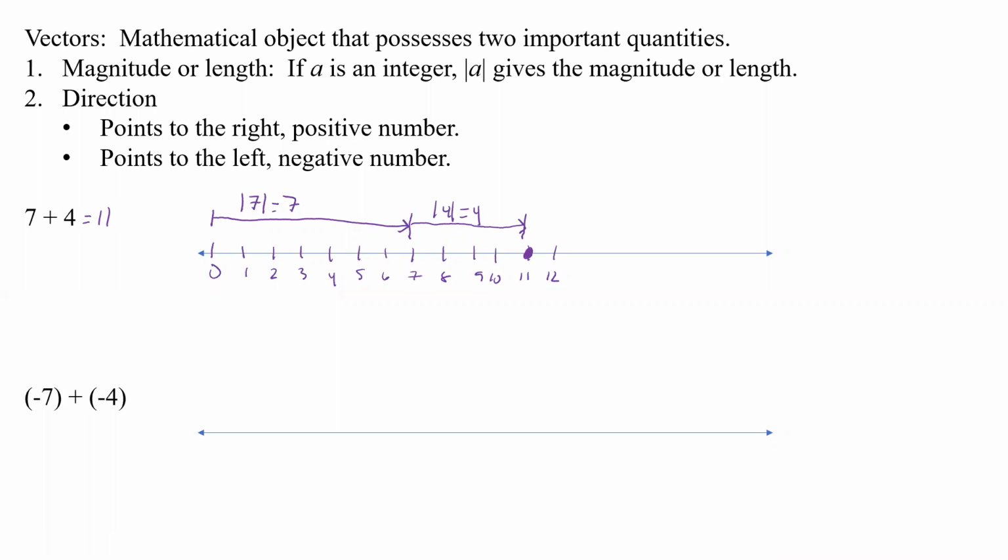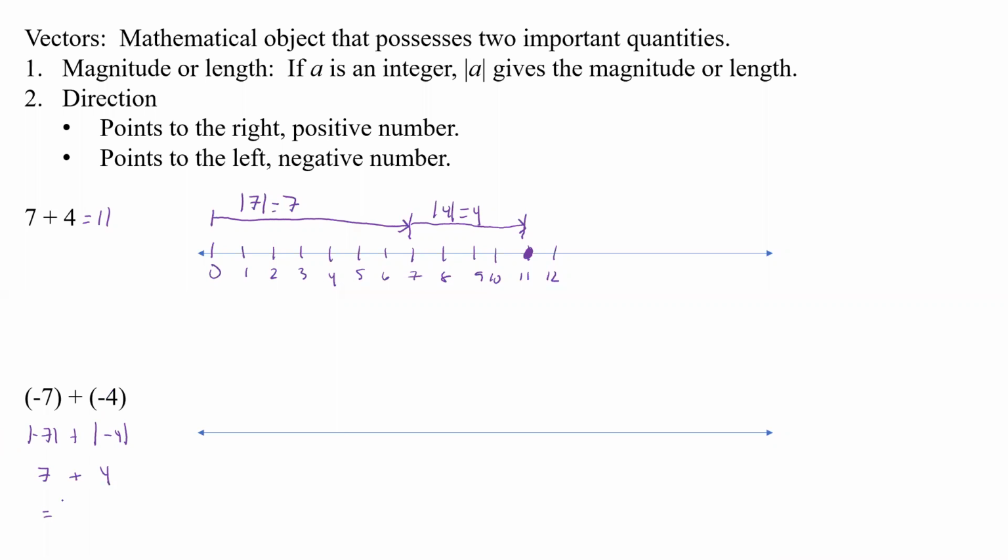We've done that before. Now what's going to be different is we're going to add two negatives together. With negatives, we can do what we did here: take the absolute value of that value, and we get a magnitude. Absolute value of that, we'll get a magnitude. But we know we're going to the left, so we can't say we're always going to draw to the right. We're going to take the absolute value of negative 7 plus the absolute value of negative 4. Well, this is 7, this is still plus, and this is 4.